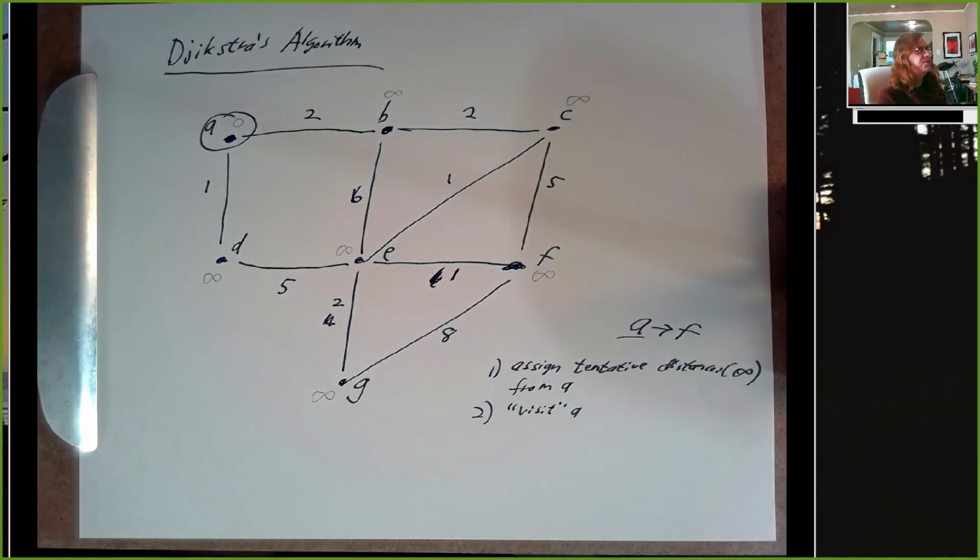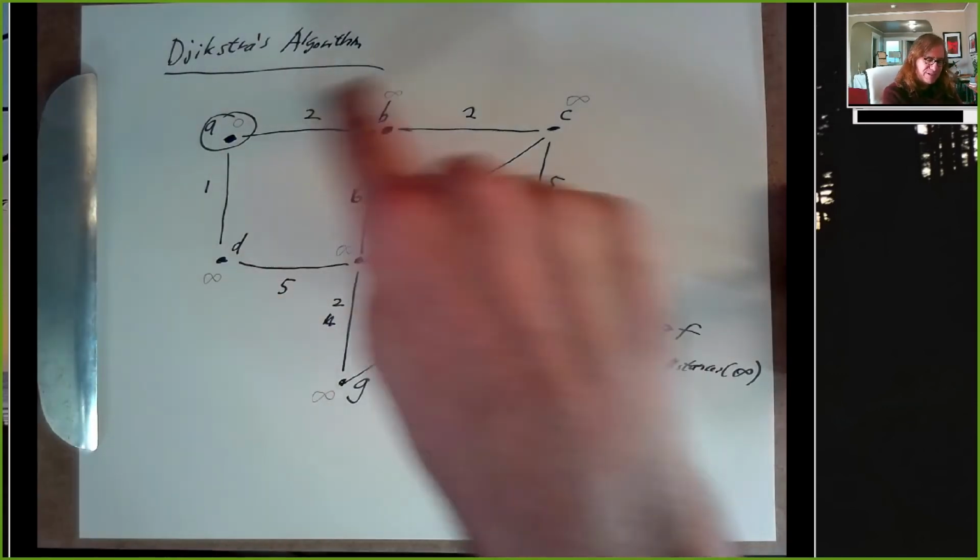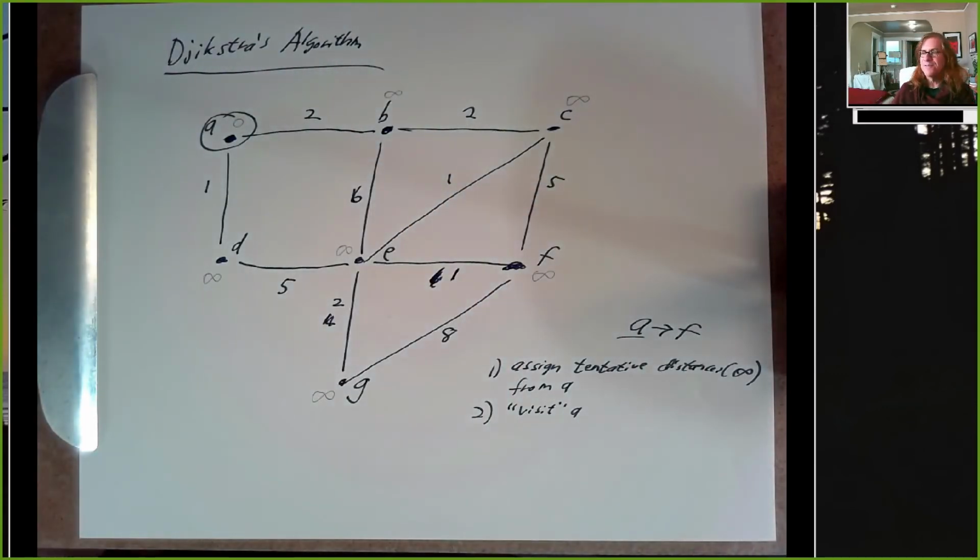Once we've visited a node, we know the shortest distance to that node from our starting point. And we can do that with node A right now because we can't find a distance shorter than 0. We could find a longer one. We could go 1, 5, 6, 2 and get back there. That's a total distance of 14. But we know we can reach A from A with no distance at all. So we circle that. That's our visited node.